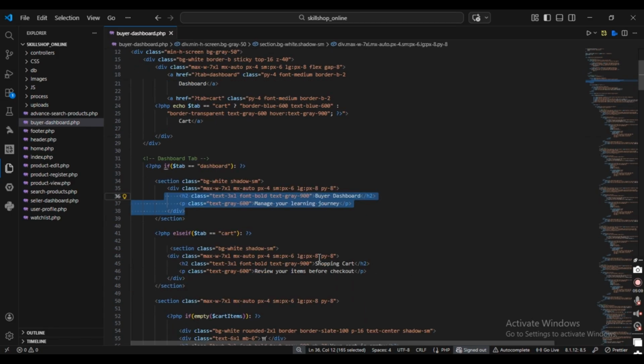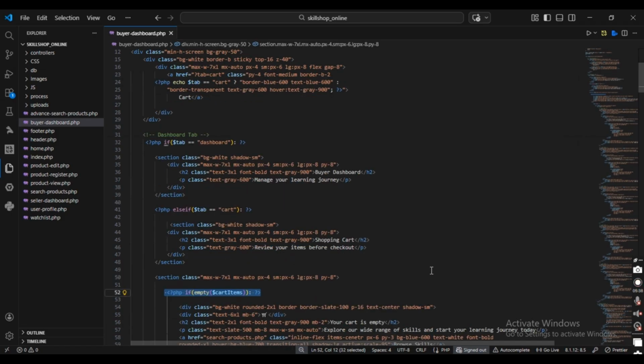Then if the selected tab is cart, the shopping cart interface loads. At the top, I display the shopping cart heading, and this informs the user that they are reviewing their selected courses before purchasing.